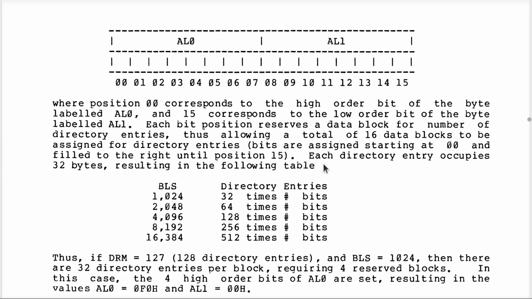So at a minimum, you need to pick these things strategically to make everything simple. And it turns out that a 2K byte allocation block size matches beautifully with the simplest way to format the directory entries that go on this disk.